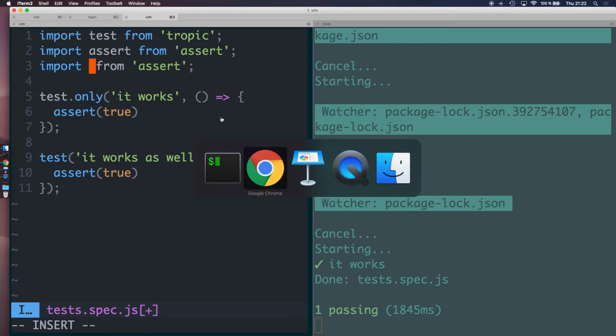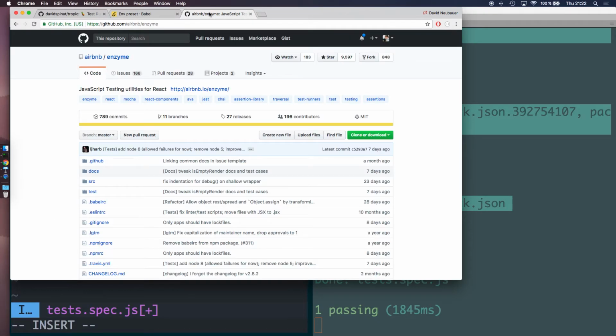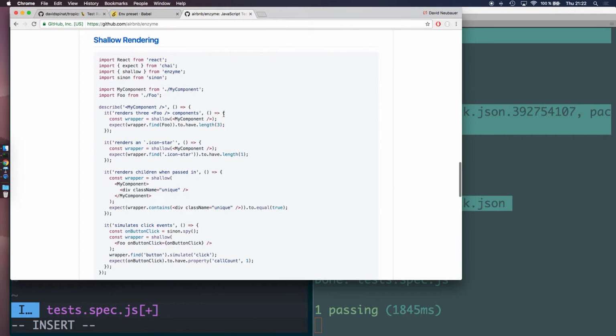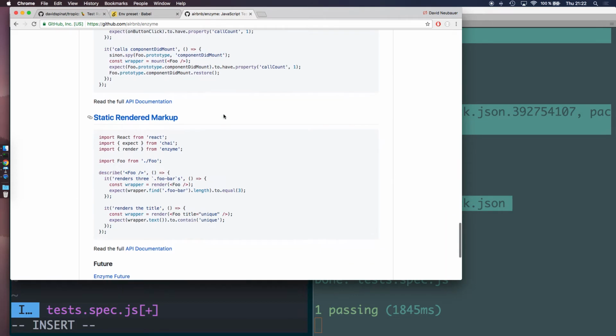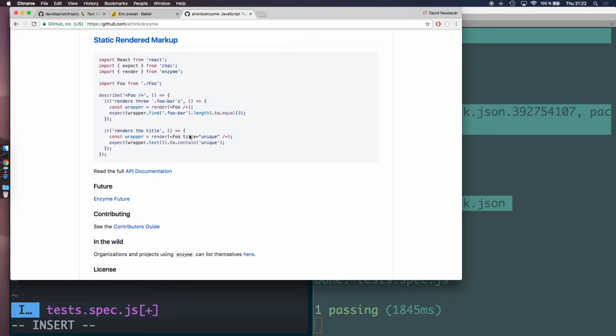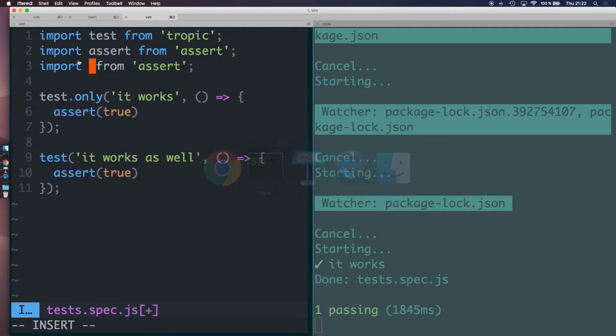Okay, let's go to the Enzyme documentation because actually I don't do that often. It's a lot of documentation, and it's also a really good read if you're interested in starting to test your React components. Okay, just gonna copy all of that now.